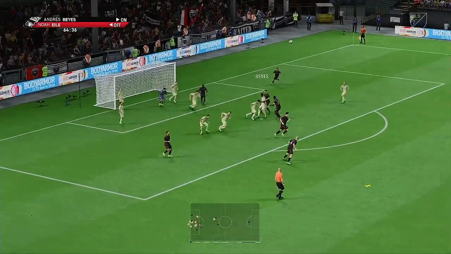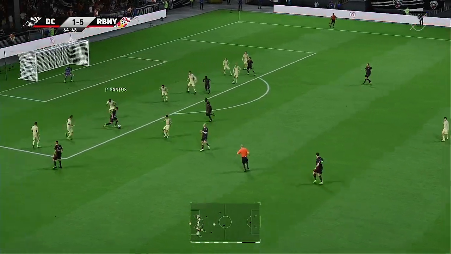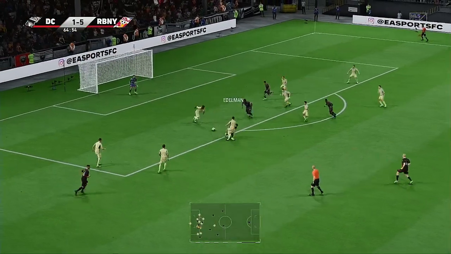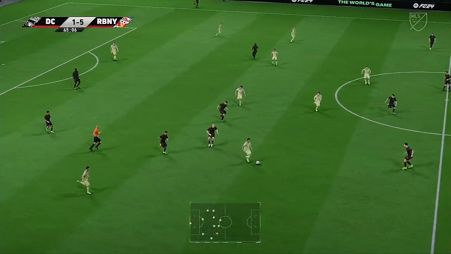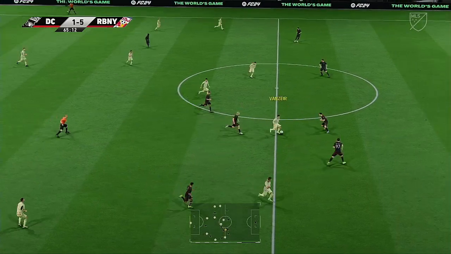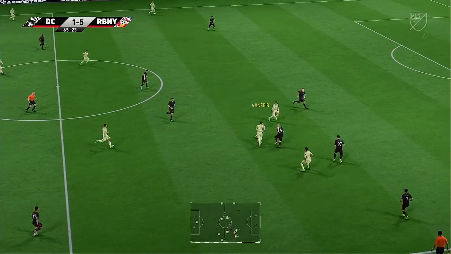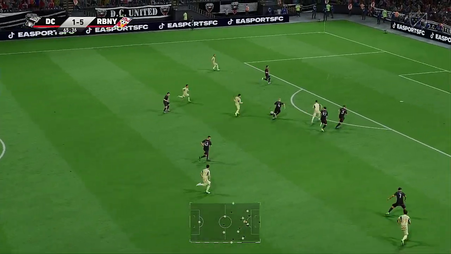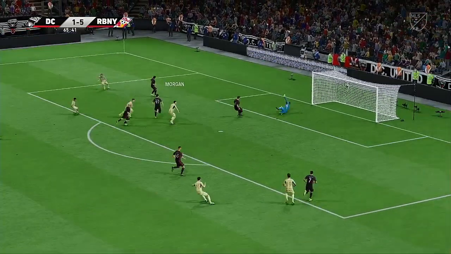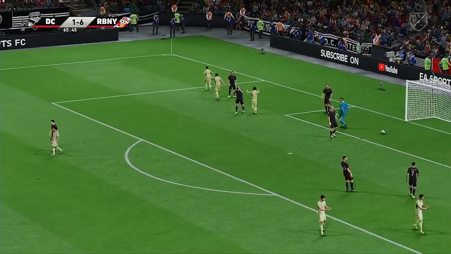Delivered into the box. And it's not the best of clearances. Now, what can they do from here? Dante Van Zee. Strong play to keep possession. What a chance! One more to the total, and there's no sign of them stopping there.